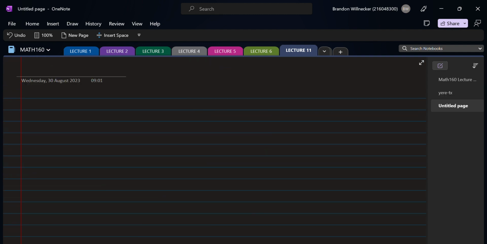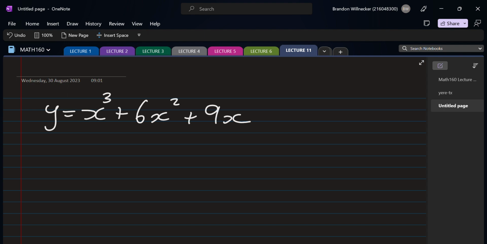Okay, let's have a look at another example. Okay, so something a little bit more complicated. So we have y is equal to x cubed plus 6x squared plus 9x. Okay, just for your information, if you do get a polynomial, it will be up to fourth order. So the largest you'll get is x to the 4. So you won't have to factor anything higher than that. So quadratics and cubics, please know how to factor that. You will need to be able to do that.